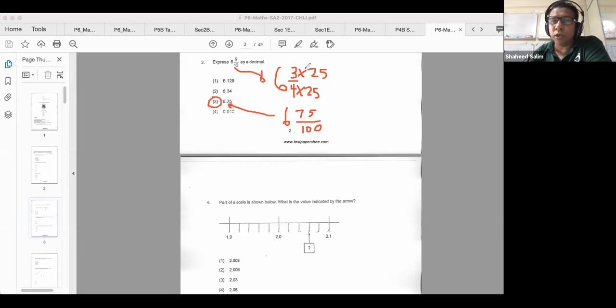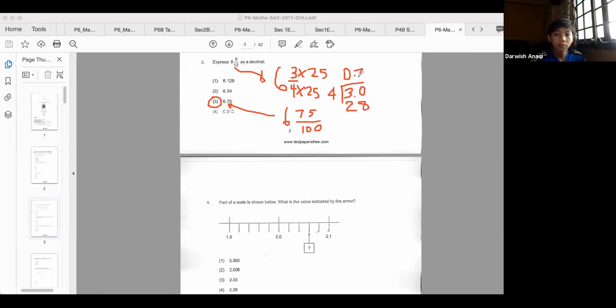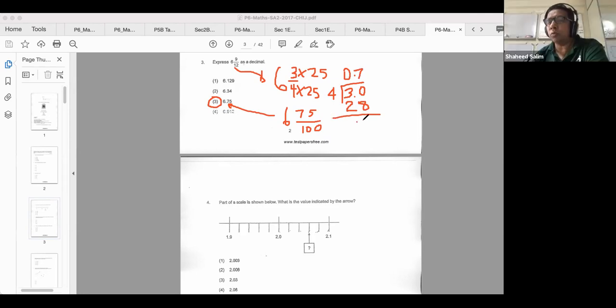If you're confused by this, when you reduce 3 over 4, you can also take 3 divided by 4. Do the long division. You cannot put 0, so put a dot here, and add a 0 down here. So you get 28, you get 7, right? And then after you minus, you get 2. Add a 0 down here, you can bring it down, 20. 20 is 5. So 3/4 is equal to 0.75. I repeat, 3/4, when you do long division, is 0.75. So if there's a 6 in front, we got 6.75.